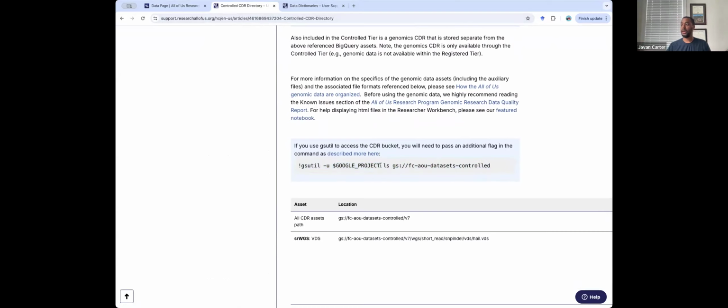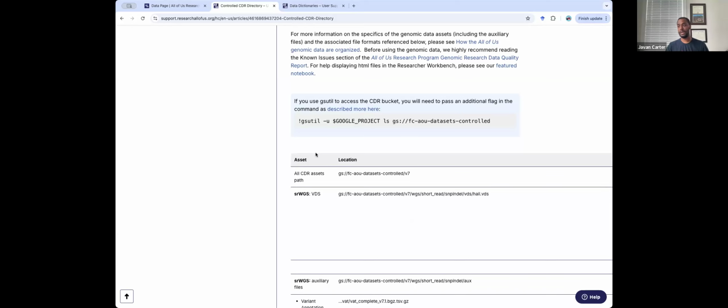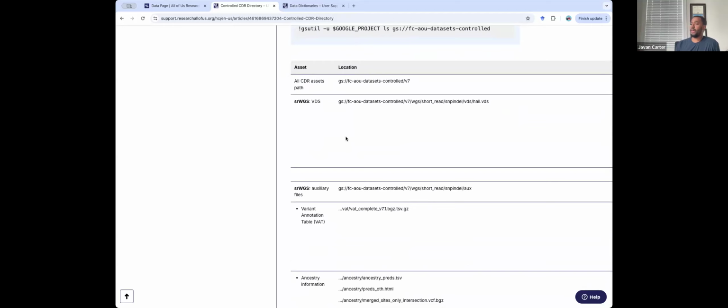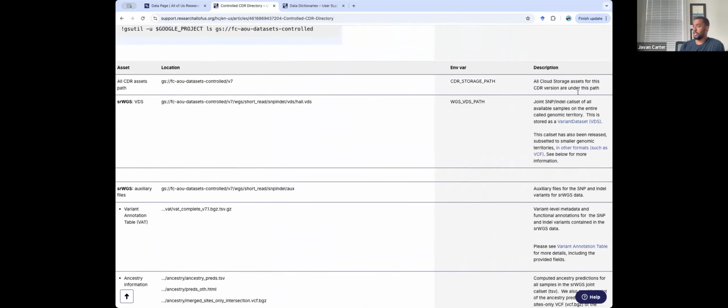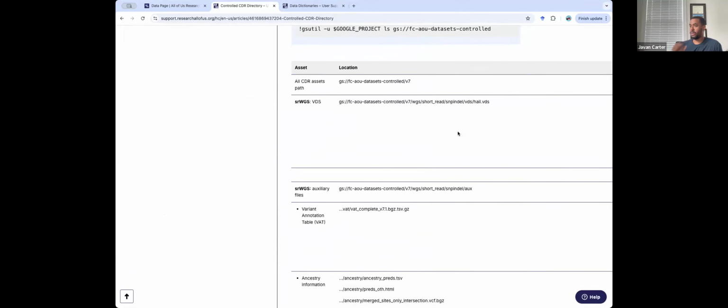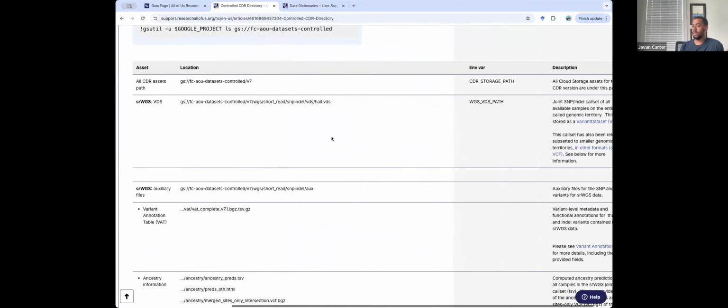And I'll tell you a little bit more about that later, because unfortunately with the genomic data, they have this set up in an all or nothing type system. And I'll explain that later as well. But essentially, what do they have? I'm just showing you, there's more over here. Actually, I'm gonna bring this right here.